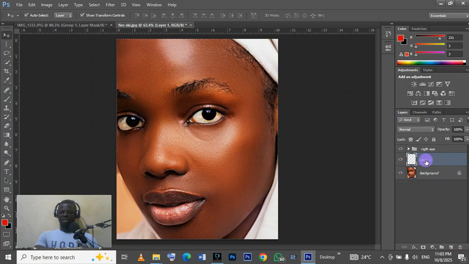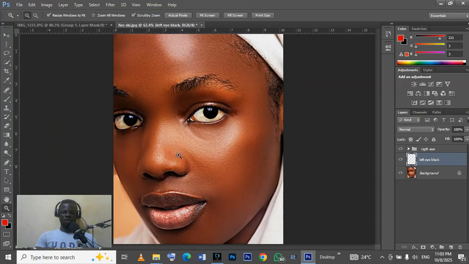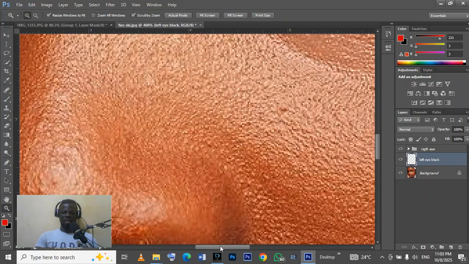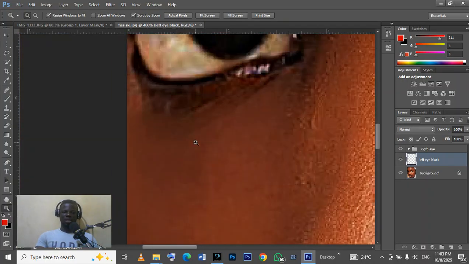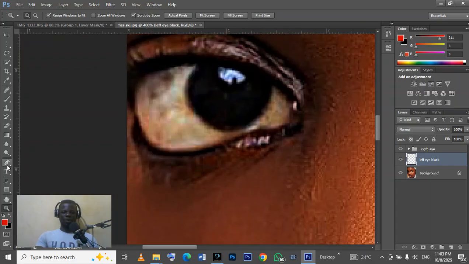So now let's double click and name this layer left eye black. So we will pick the zoom tool and zoom it in as I taught you earlier. So we will zoom it in like this. Then we will pick our pen tool.